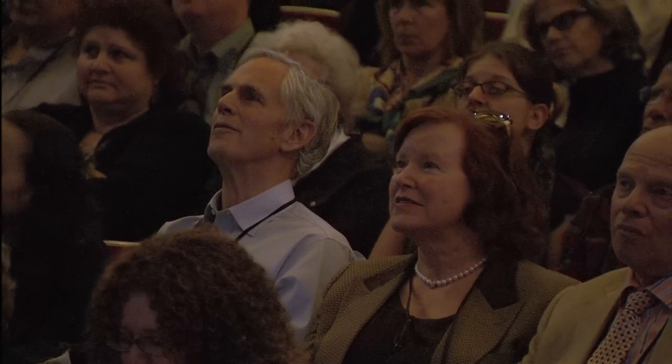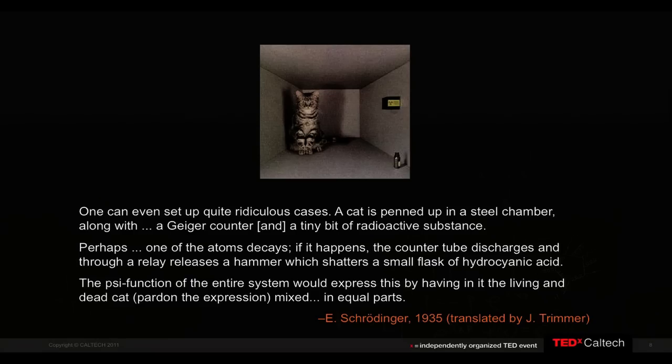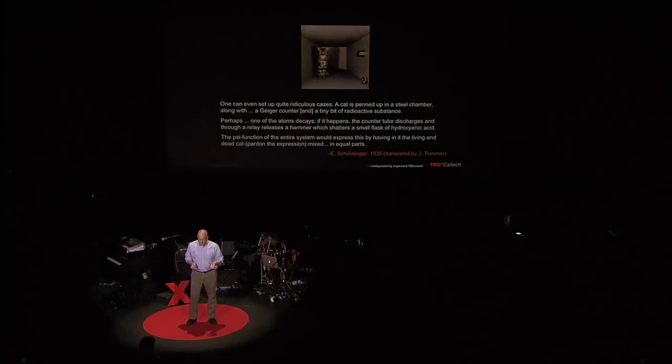And we don't use that in any machines that we build these days. And yet, there's little doubt that it's true. But imagine building some complicated machine, a bit like a cat or something, and saying that all of these things were together. Now, Schrodinger commented on the possibility of putting a cat like this together. And he said, we can even think of some quite ridiculous cases. Well, I'm not going to read the quote, but you understand what's going to happen. The cat, the quantum state is going to either knock the cyanide bottle over, and it's going to either kill the cat, and the whole cat is going to either be alive or dead simultaneously. And Schrodinger illustrated this point to represent how impossible such a system was.